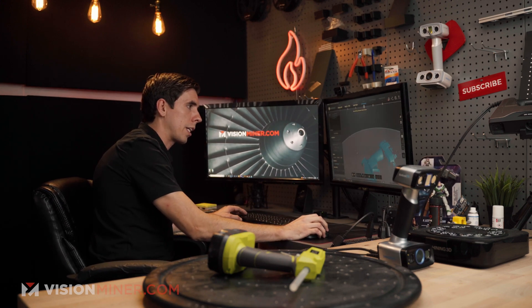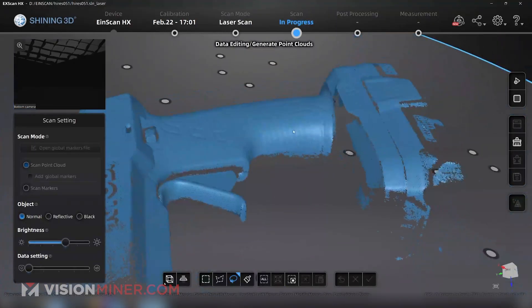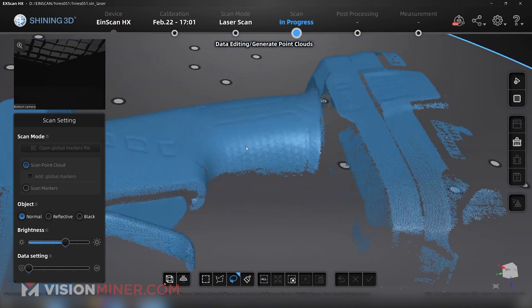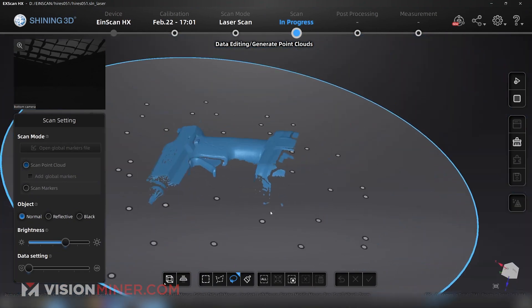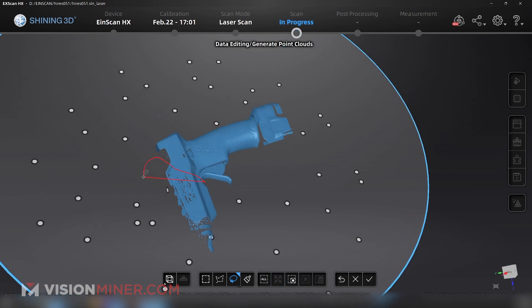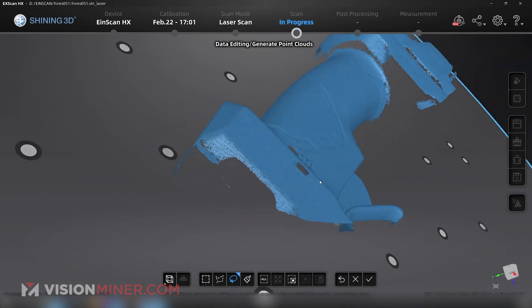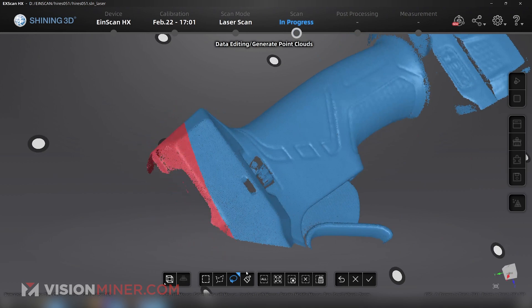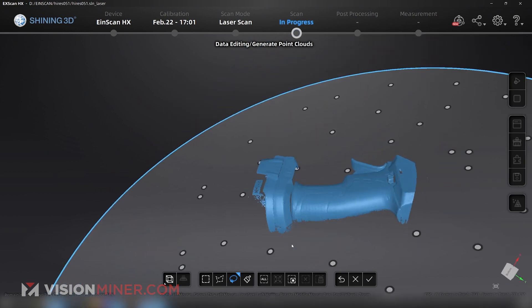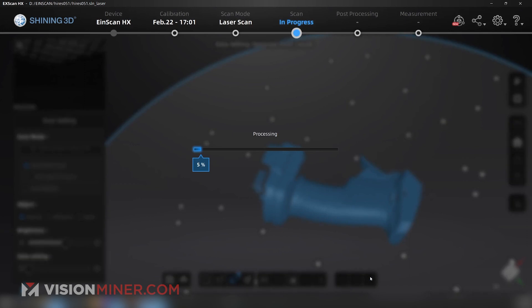Let's go in and check it out. This is the preview before we've generated the actual point cloud, so this detail is going to get a lot better once we generate the point clouds and export to a mesh. I'm going to delete any extra scan data I don't really want, because it will just make it take longer to process — getting rid of this whole top section and some stragglers. Most of this area is just smooth, so I'll apply that edit.